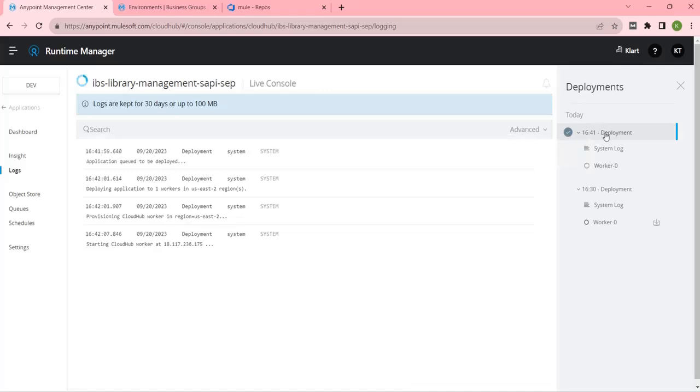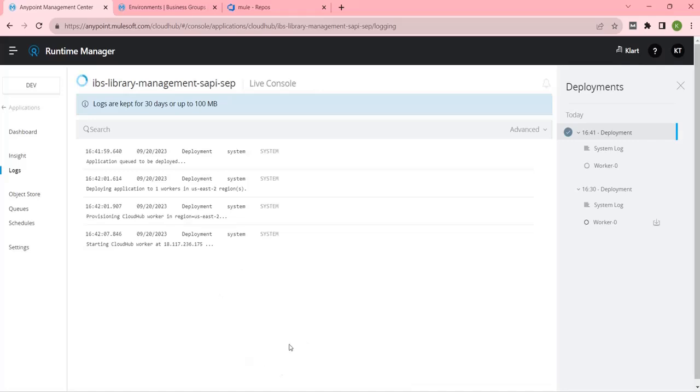It is showing today, right? If you visit this tomorrow, it will show you the exact date. So by using this also, you can get the information like on which date, at what time this application is deployed, or by whom it is deployed. Okay, so now let's be in the logs page only for now.